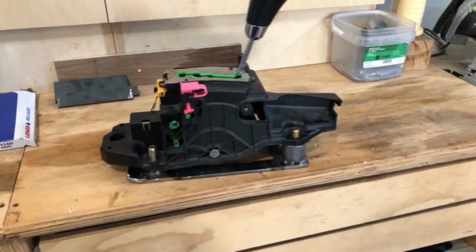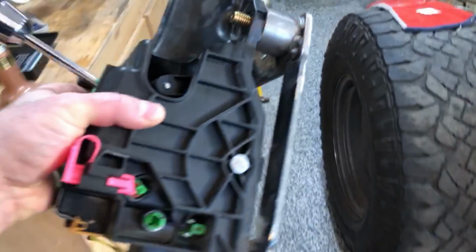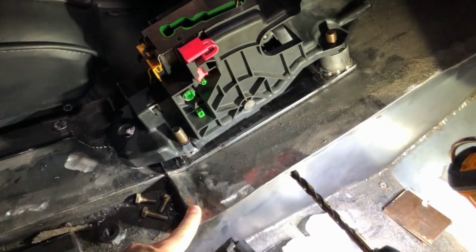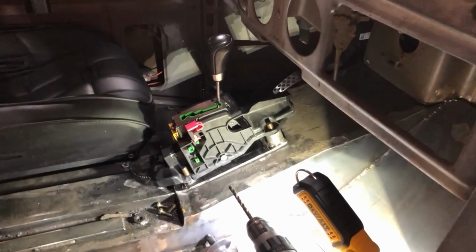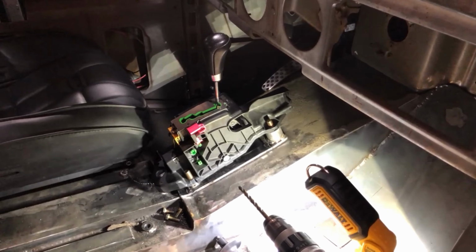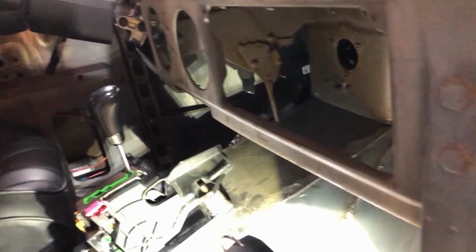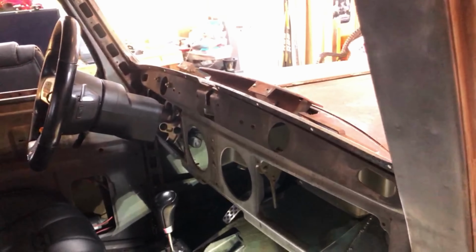Okay, there it is sitting in the actual bracket, and then this basically sits like that. So there's some square tube that runs through the subframe of the floor here that I'm gonna bolt to, and then just one bolt through the bottom. So that allows it to sit nicely. Next up is the gauges, which I gotta cut the dash again and take out the retro air and create a new bracket. Yay, more brackets.